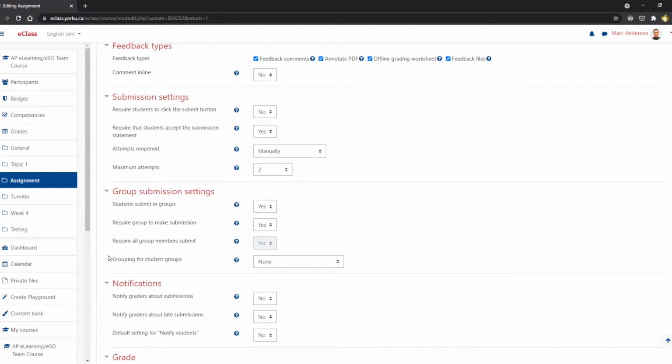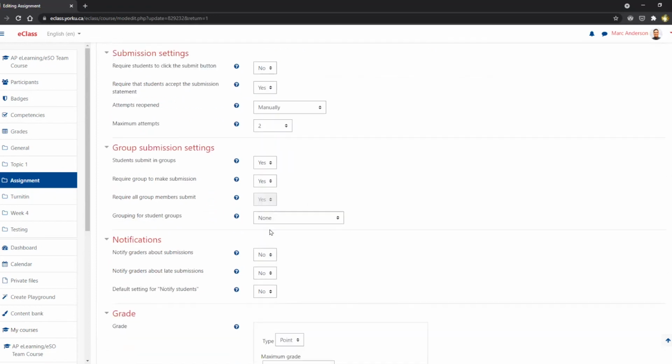And of course, if you have several groups that may change, you can group them into a grouping, and then you can enable the grouping function by using this option here. This is rarely used. Most of the time, groups are predefined. And so these settings, yes, yes, are usually what is selected.